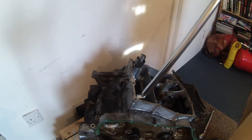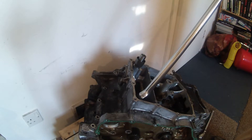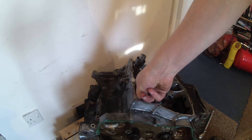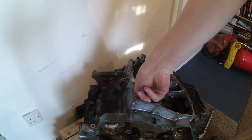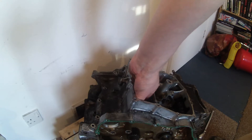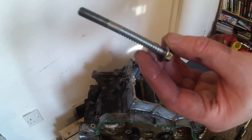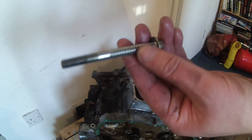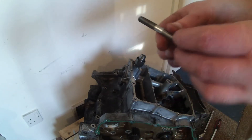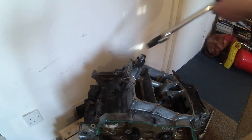So again we'll start with 8. That I think is now finger tight - it's quite awkward to get at. There we go - so there is a crankcase bolt. Interesting how it's got thread at the bottom - it's got something like thread at the top but I don't think that actually is thread. But anyway, these bolts need to be replaced when we put it back together again, so we'll just be getting rid of those. That's number 8 out. Same with 7.